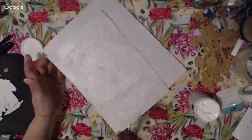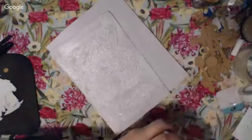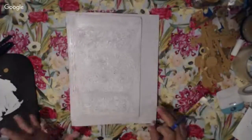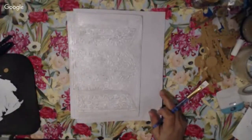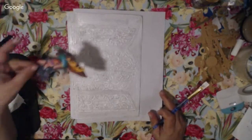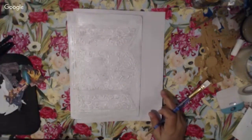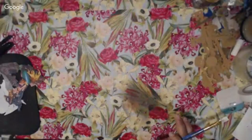So I'm gonna put this to the side and start working on that face. I think today what we're gonna do is mainly work on this cover and getting that face in there. And I still have, like I said, more stuff to print out that I'm gonna use in here. I don't know if I'm gonna add another section. I might, if I have room. It's pretty full right now, but I'll see how I figure that out. So I'm gonna put that down.